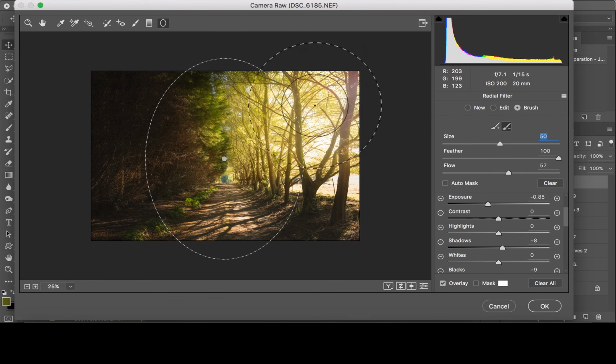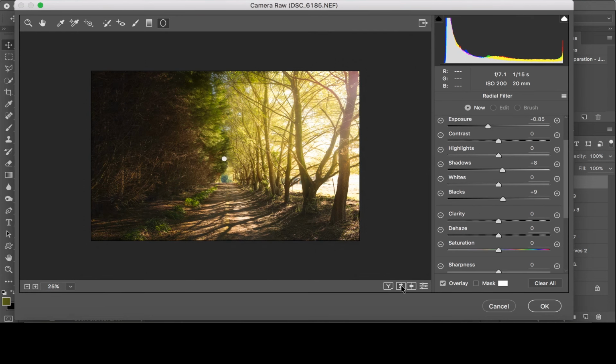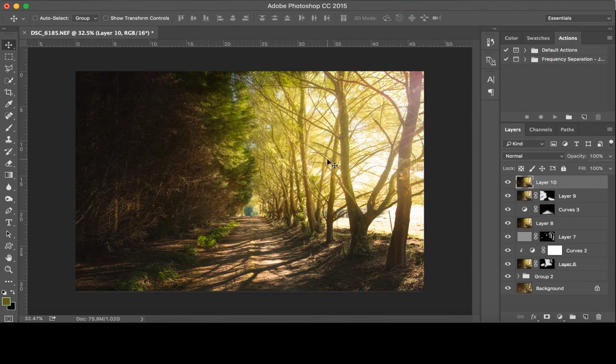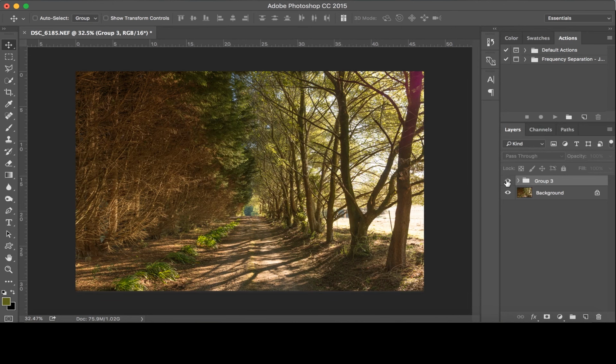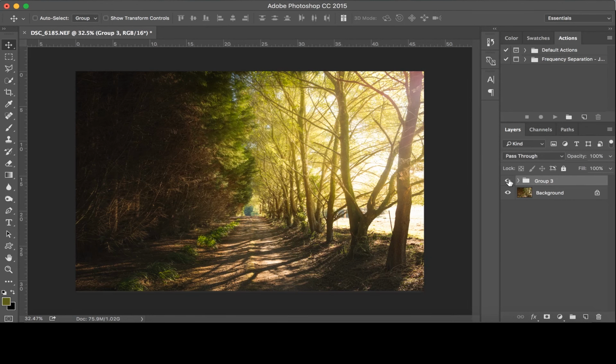And I don't want it to affect this flare up here that I created before, so I'm just going to brush that back with the minus brush to minus out the radial filter. So as you can see down here, it darkened it just a tad, or just enough. So I'm pretty sure that's basically all I did to the image. So this was before the image was edited and after. Before and after. So I reckon that looks pretty neat.